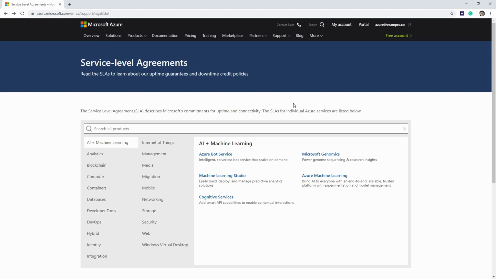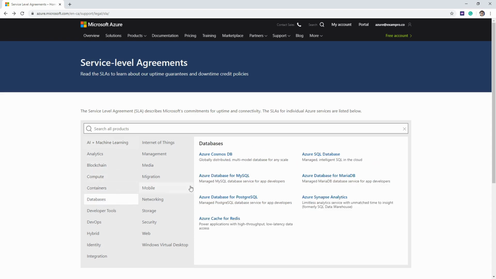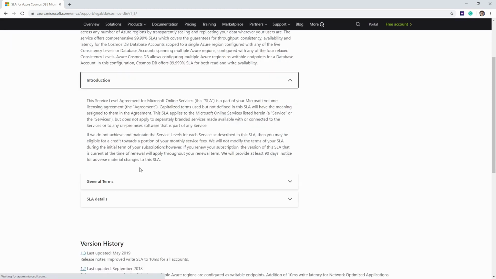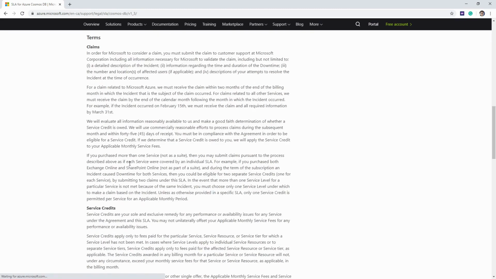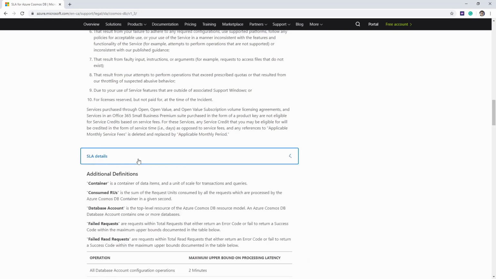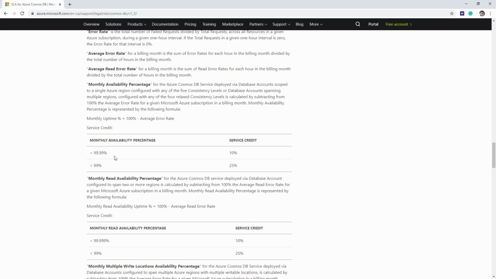So I did say that the SLAs are service specific. And so if you want to actually go investigate, all you got to do is type in Azure SLA into Google, and you should be able to make your way to this page. And what we can do is we can click into any of these here. So if I go to database and we choose Cosmos DB, and we just expand our information here, we get tons of information about their SLAs. And then our performance targets are down here.